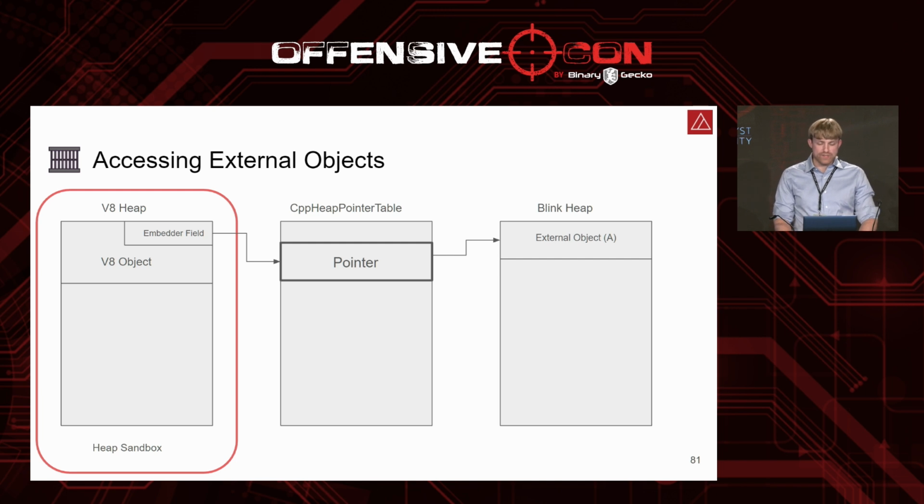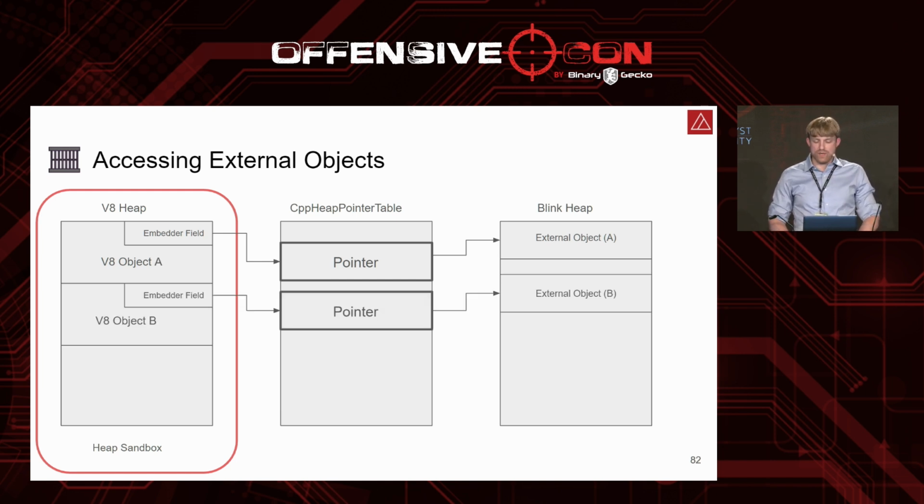So within the sandbox, the V8 wrapper object holds an index into a table of full width pointers, which can then, in turn, point into the Blink heap. The table is outside of the sandbox, so as the attacker, the best we can do is to point the index to a different table entry. So if we start with a layout like this, with two V8 wrappers of different types referencing their corresponding Blink heap objects, we can point the embedder field of one to the table entry of another. And this used to be exploitable during the intermediate stages of the sandbox's development.